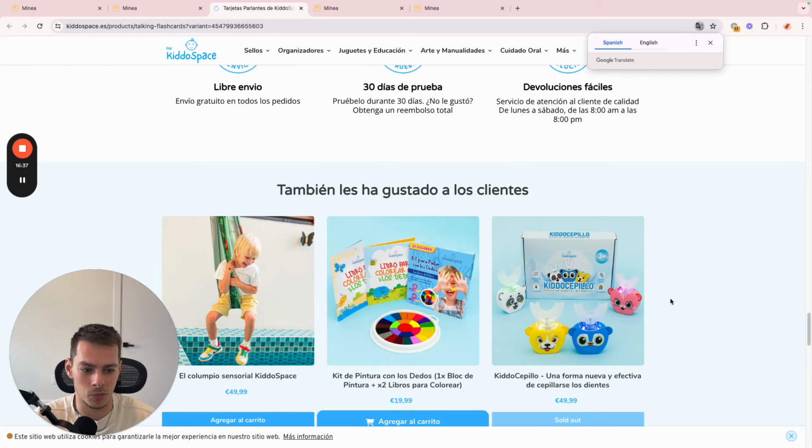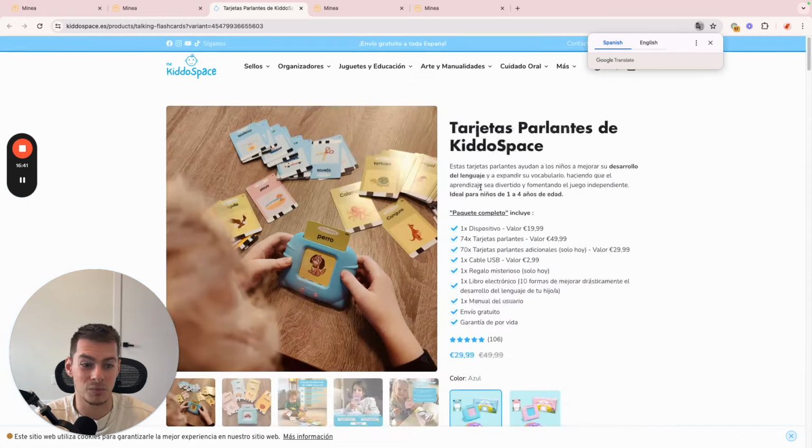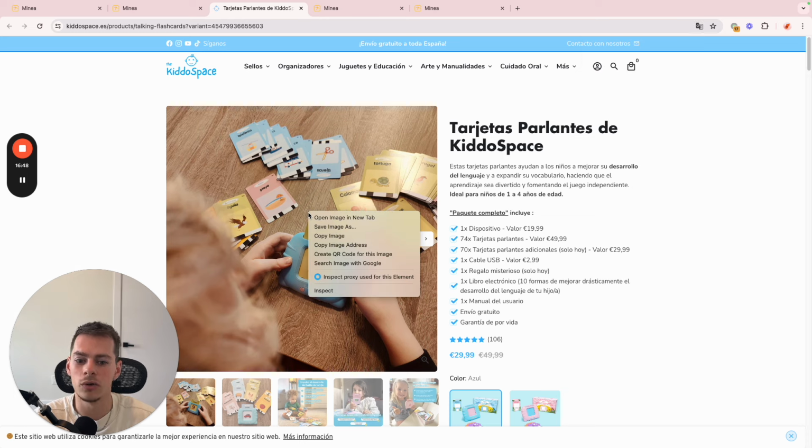Now we see some of these other products that they're selling, and it looks like most of them they're selling to the Spanish market, and that's probably why it's doing so well. Anyways, how do we go from a product like this to maybe another similar product or the same product, and intuitively knowing to market it in a more creative way, right?